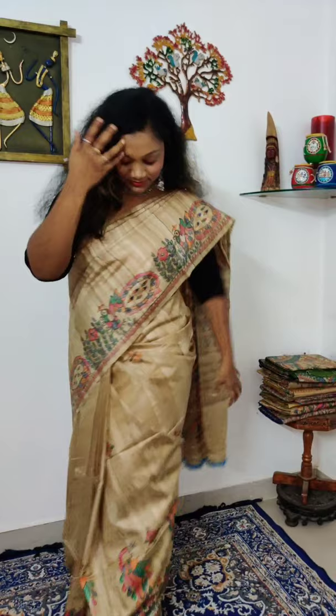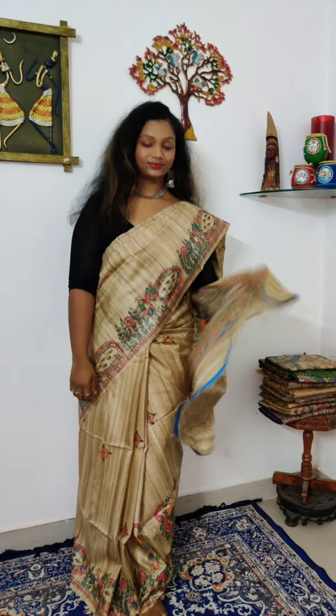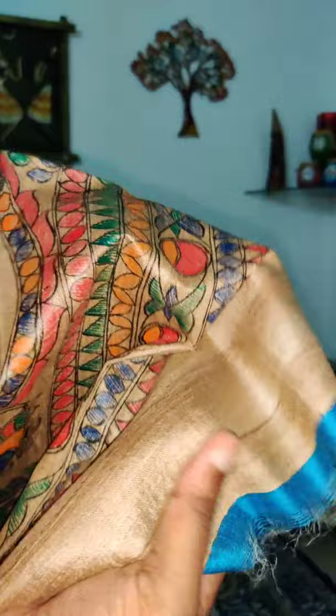Welcome to AM Collections! We are back with beautiful hand-drawn Madhubani sarees drawn on pure Tussar silk. This is Madhubani version 2 — an extended version with new and beautiful rare colors. The model is wearing a Gicha Tussar with hand-drawn Madhubani using natural, organic colors — no dyeing at all. Stay tuned for all the new sarees in today's live show.